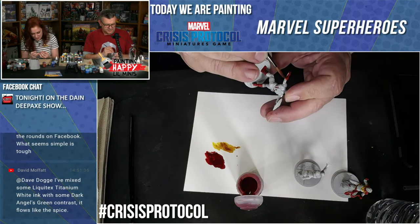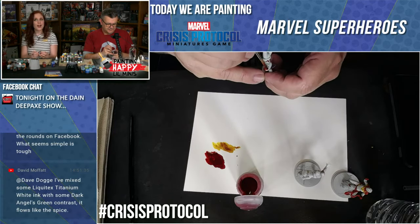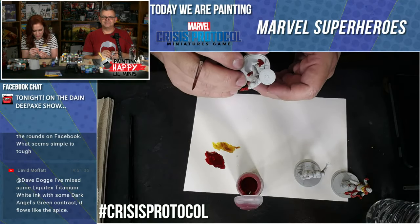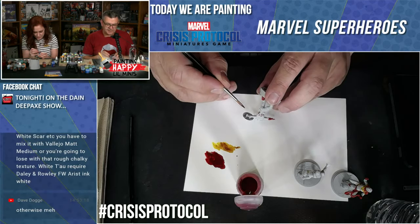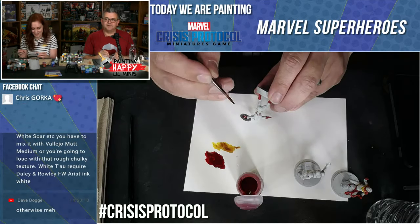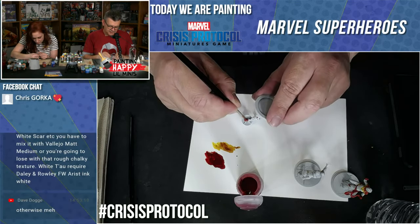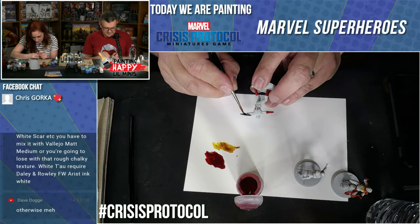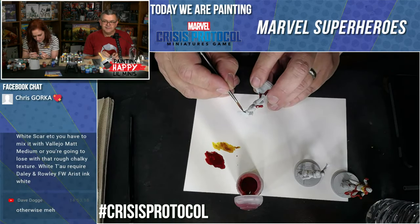A couple of weeks ago, or maybe it was before Christmas, I'm not sure, we talked about a crazy photo that a friend of mine had found. I'm not sure if Leona needs to track that down, because it was of course the least important photo that I can send through. I thought it'd be funny to show while I was painting Cap. And of course I call him Cap because I know him. Obviously. Yes, because as this photo will show, I was developed in the 40s with super serum and then frozen for 70 years. Maybe not.